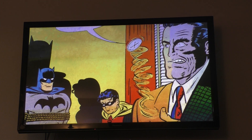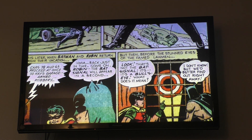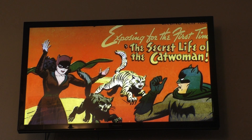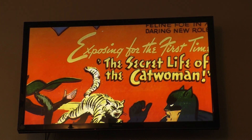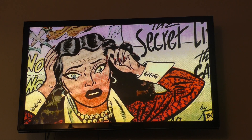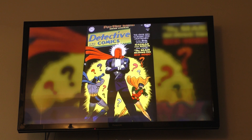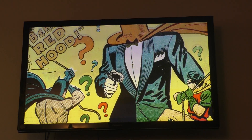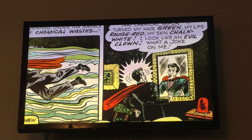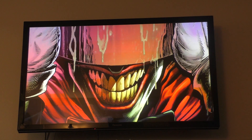The Batman stories had become stale, repetitive, monotonous, and uninteresting. DC couldn't find a solution, and instead they created novelty one-shot characters like Deadshot in Batman No. 59, or expanded the history of classic enemies like Catwoman in Batman No. 62, introducing the name Selina Kyle and her origin story for the first time. A similar thing happened with the Joker in Detective Comics No. 168, which popularized the idea that the Joker's previous identity was that of the criminal known as Red Hood — something that remains relevant even to this day.